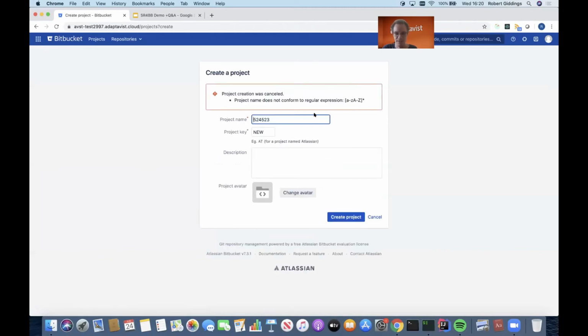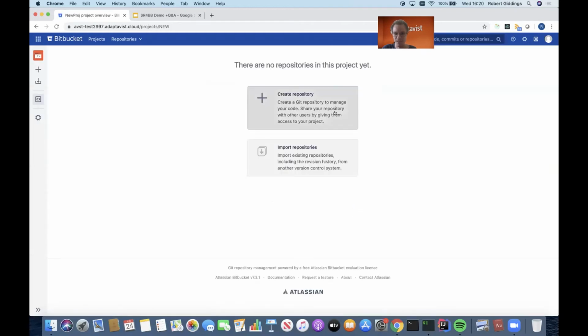Oh, there we go. It's because I didn't type in the key at the same time. But what it would have done is, so it's coming up with another error. So when I did type in the key, what it's come back with is to say the regular expression must basically be lower or uppercase letters. So now, if I make a real project name instead of a nonsense one, it now creates the project.